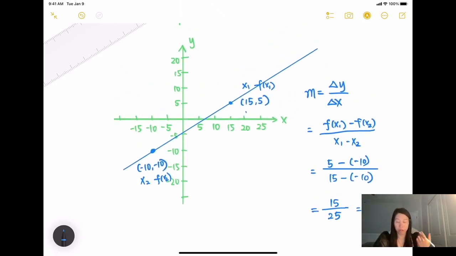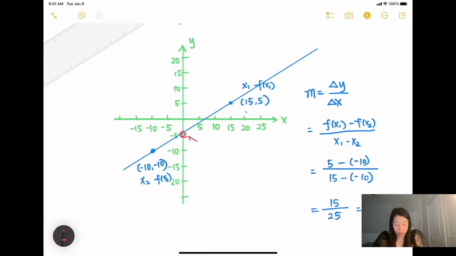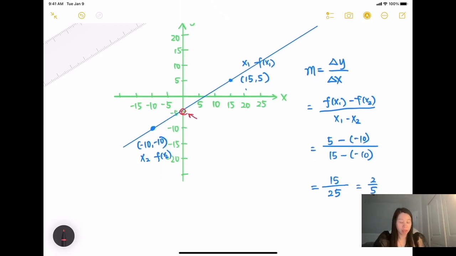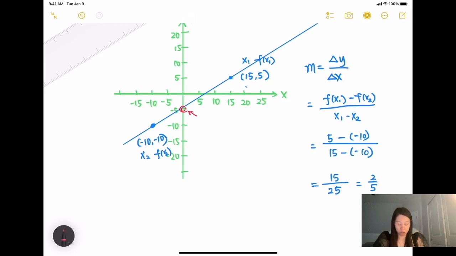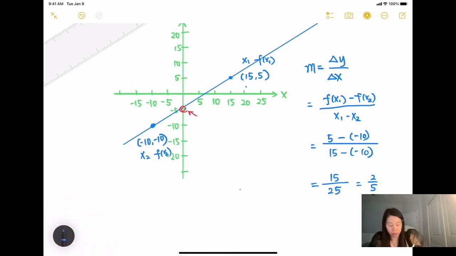After we find the slope, we still need to find the intercept. Okay, maybe this intercept looks like -5. I would say, okay, so this has to be -5. We don't know yet. So the best way to do it is we check it, instead of just eyeballing to see, okay, this is -5. No, this is not the right way to do it. Always check it by plugging in a number. You can plug in any number that you like. You can do (15, 5), or you can plug in this point, (-10, -10).